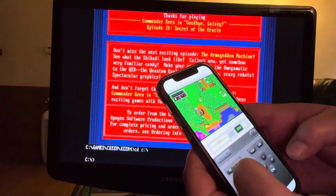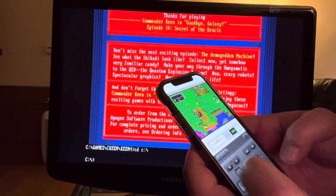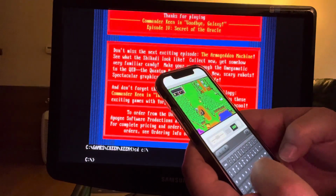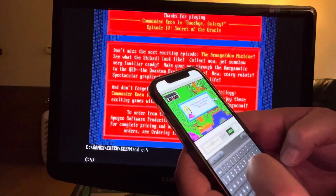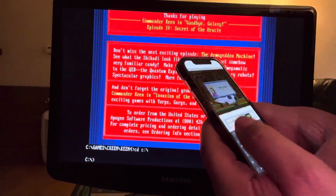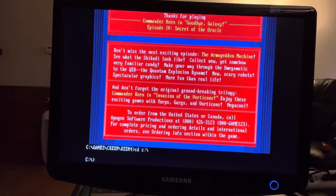See? It's got music. I forgot, I set it up for the controller, so I don't even know what buttons I'm pressing here. But you see it's got music? Okay, whatever. See, anyway, all right. It's like, bam, bam, bam, bam. All right, let me see.